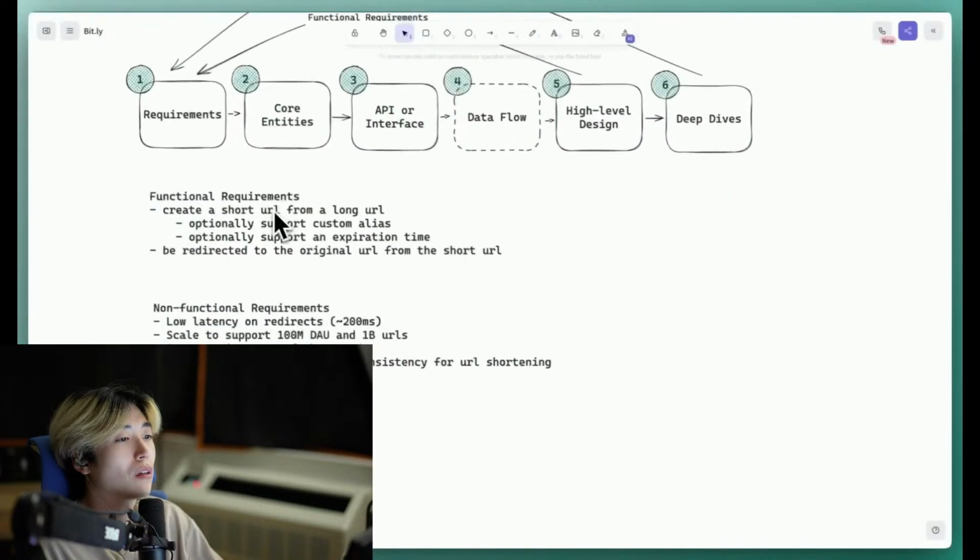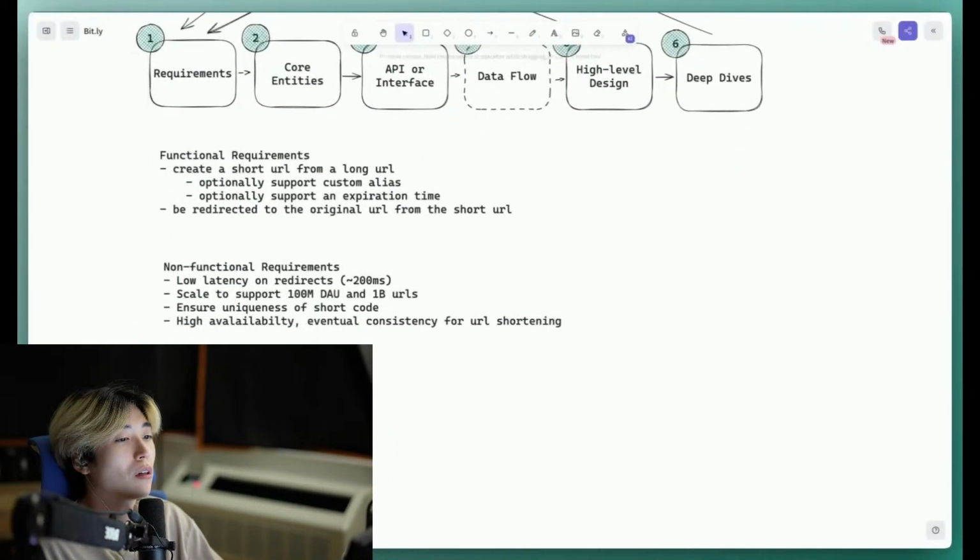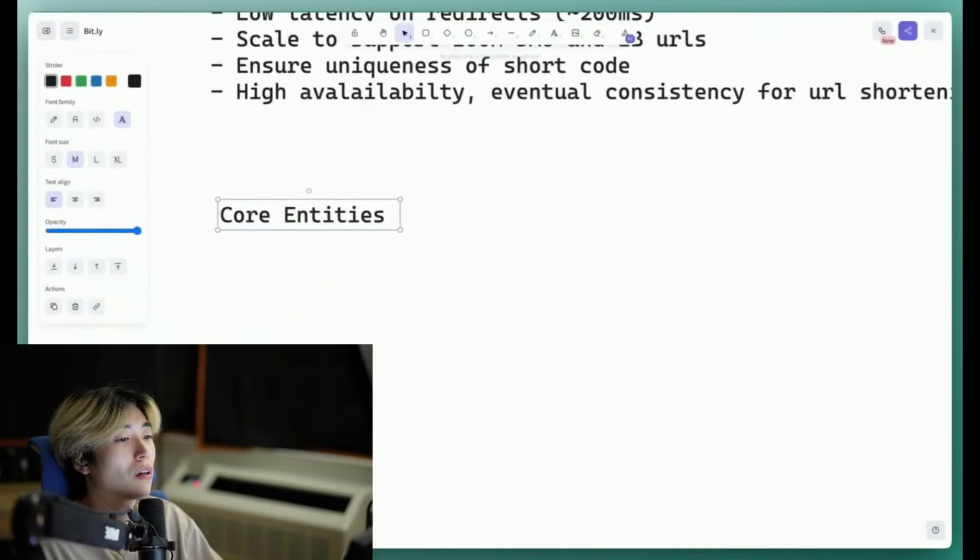Next up, we go into the core entities of the system. Now, the core entities, as I mentioned, can be thought of as basically the tables that you're going to have in your database. These are the entities that your system is persisting, storing in the database, and exchanging by the APIs, right? And so for core entities, as we suggest in Hello Interview, you start by just listing off these entities. Don't worry about the full data model yet. You're going to get that later.